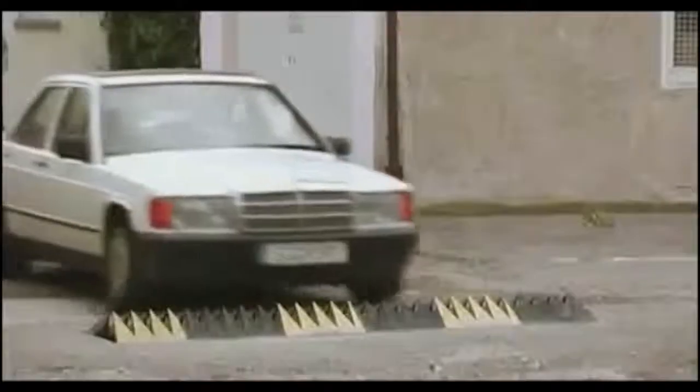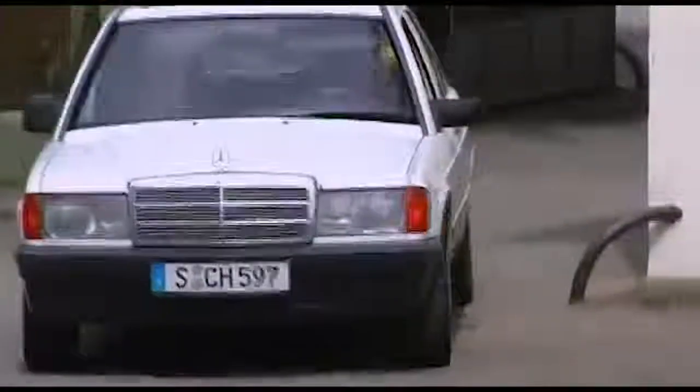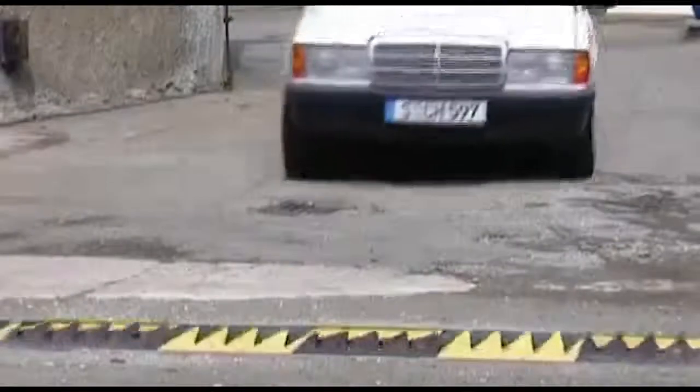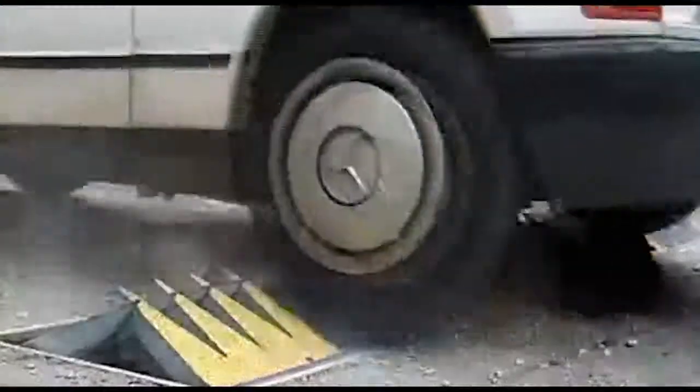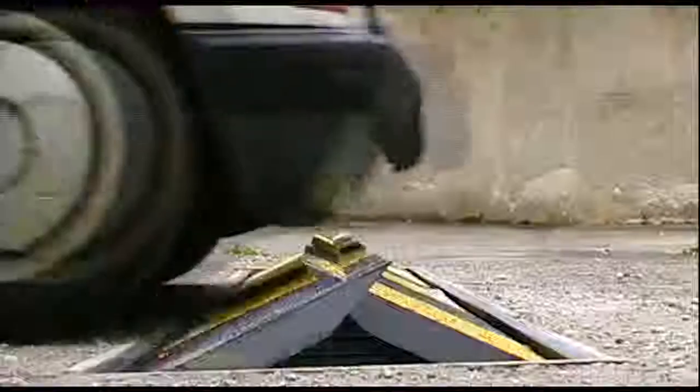Check out the Fox Tire Stopper, created to inhibit the movement of cars and trucks. Intended to control the movement of vehicles in specific areas, the Fox Tire Stopper is designed to avoid injury to passengers while halting a vehicle's progress. Though it only targets the tires, this road-embedded deterrent definitely has a way of making its point clearly understood.